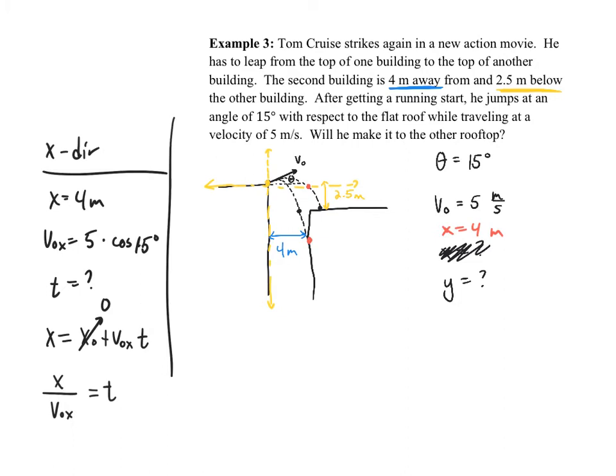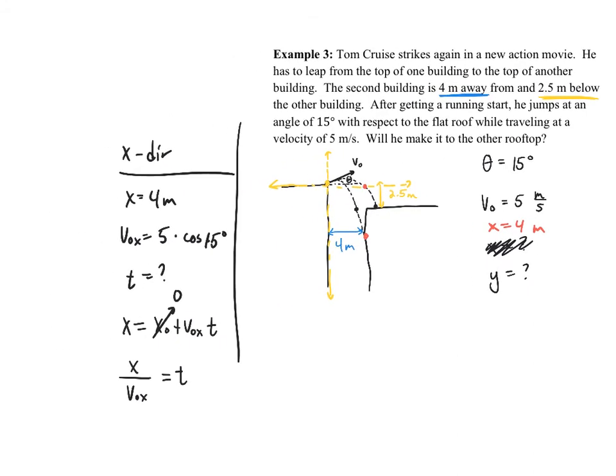Remember, on your calculator, this is an easy calculator mistake. 5 cos 15. If you're going to divide that into 4, you need to put parentheses around your 5 cos 15. This entire thing needs parentheses around it when you plug in down here, unless you evaluate this number first and then do 4 divided by a second answer and choose that answer. But remember that if you just do 4 divided by 5 times cos 15, the calculator will literally do that. It'll do 4, it'll divide it by 5 to get 0.8, and then it'll multiply that answer by cos 15, which is not what you want to do. So for this calculation on your calculator, remember please to put your denominator in parentheses if you're going to do it all in one step on the calculator.